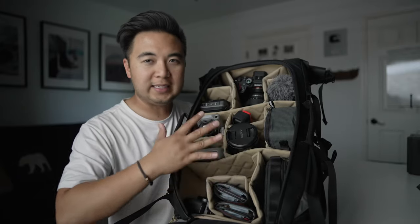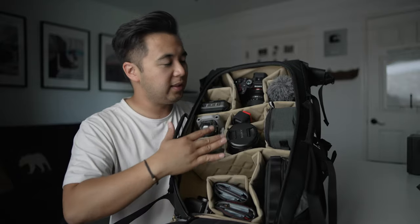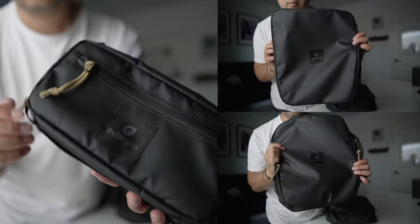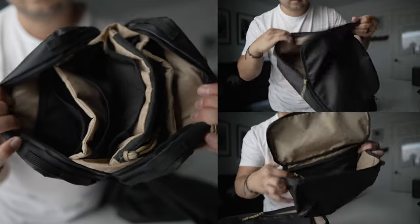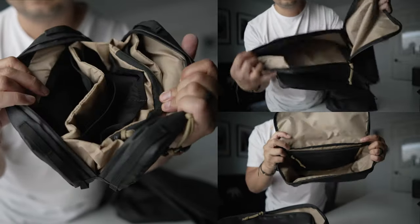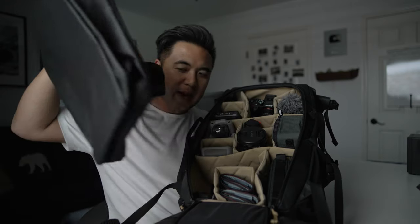You don't have to pack your backpack entirely with camera gear. Half of it could be camera gear at the bottom and the other half could be clothes. PolarPro also has these packing pods where you can pack gear and maybe one camera body if you want to, giving you various means of organizing whatever you want to carry on your travels. So if you want to mix in clothes as well, these packing pods are great.